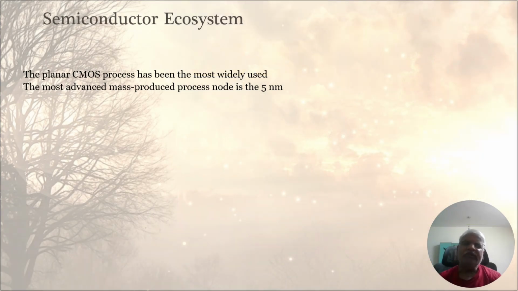As you all know, semiconductor technology development has been the key driving force for computing power increase in the past 30 years. The planar CMOS transistor has been the most widely used technology and node. However, 5 nanometer is now the advanced process node, and 2 nanometer is also coming into the picture these days. Before we go into the development of sub-nanometer, we will briefly discuss how it evolved.